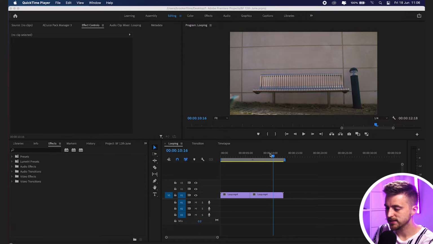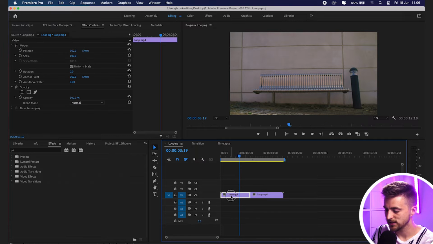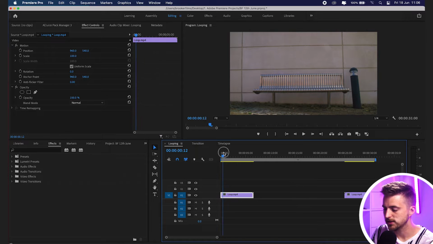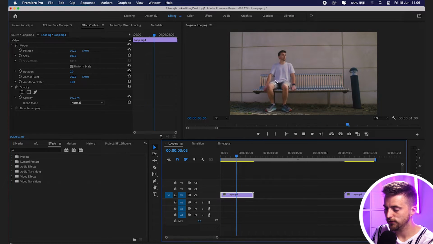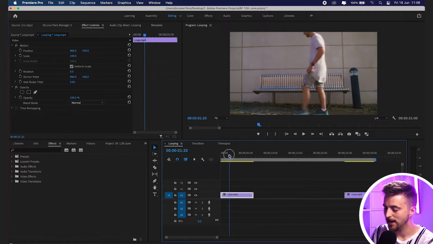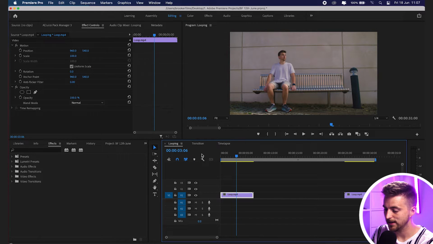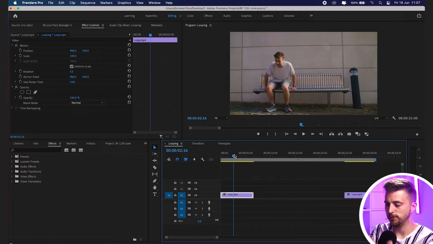As you can see, we're inside of Adobe Premiere and this is my clean plate here. I'm just going to toss this aside to the right. And then this right here is my loop. As you can see, I'm coming in from here, sitting down on the left, and then I get back up again. Now, what I want to happen here is as this character comes and sits down, this character back here should be walking in. So we'll create this endless looping effect. The same character's coming in, sitting down and getting up again.